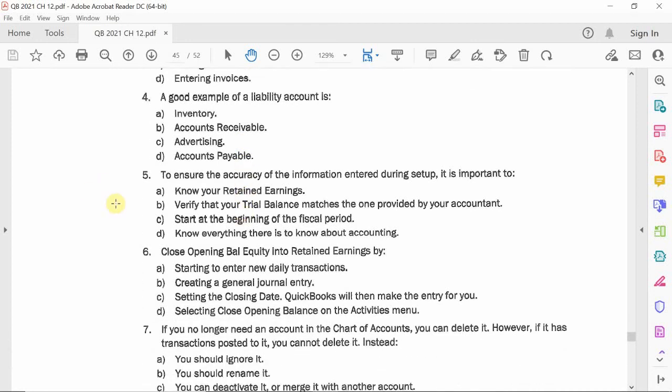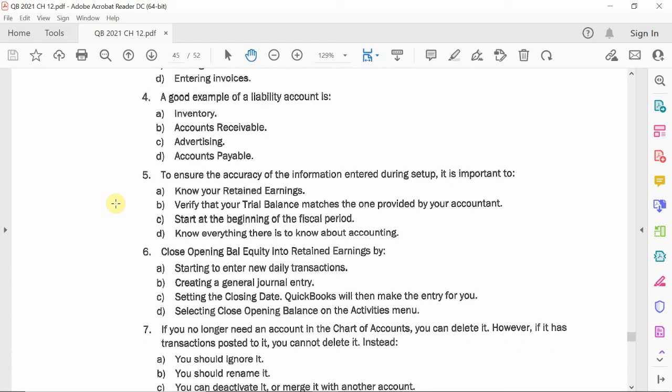Number 5. To ensure the accuracy of the information entered during the setup, it is important to... My answer is C. Let's take a look.